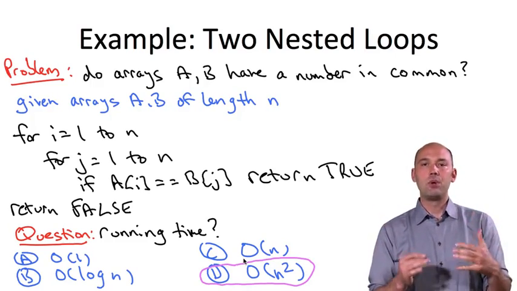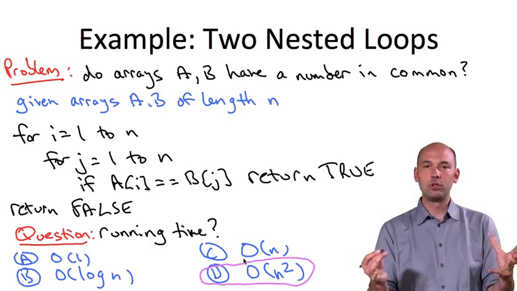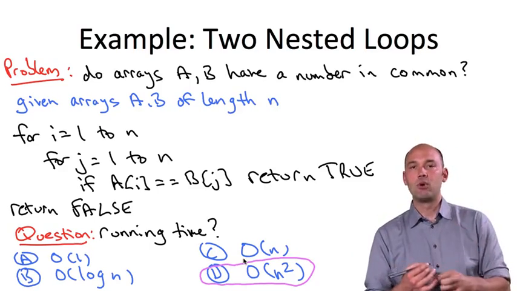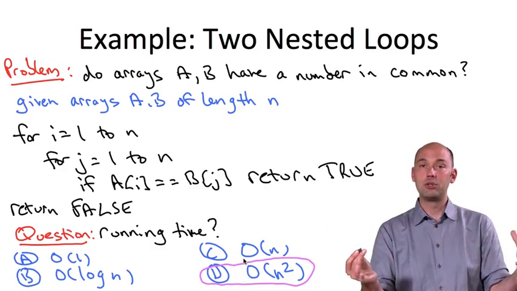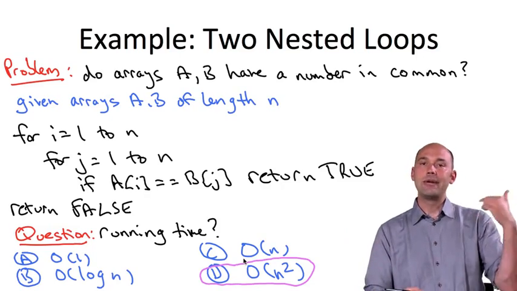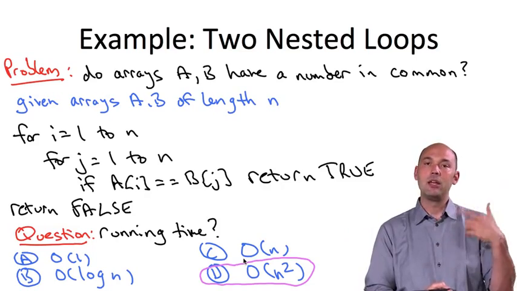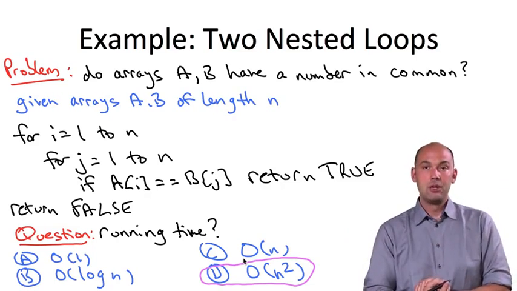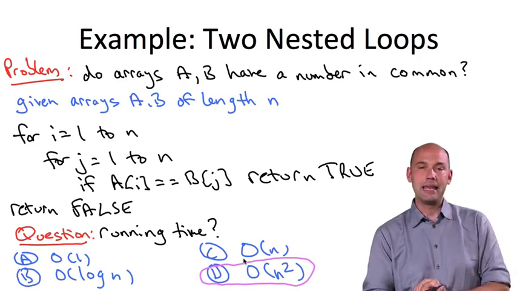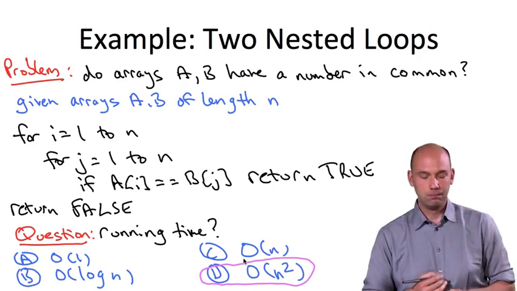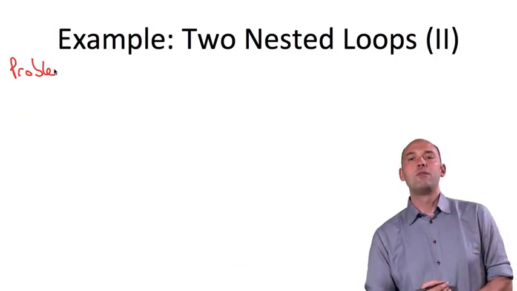In the first example, we only had n iterations of a single for loop. In our second example, because one for loop completed before the second one began, we had only 2n iterations overall. Here, for each of the n iterations of the outer for loop, we do n iterations of the inner for loop. So that gives us n times n, i.e. n squared total iterations. So that's going to be the running time of this piece of code. Let's wrap up with one final example.